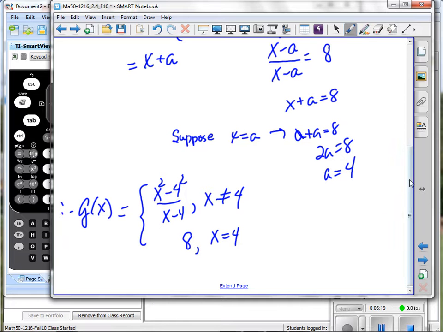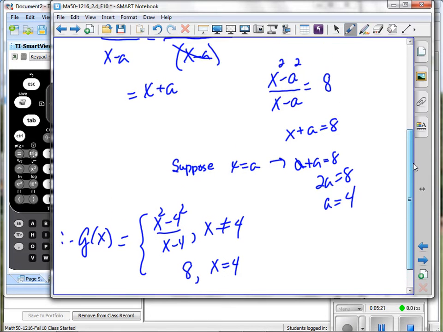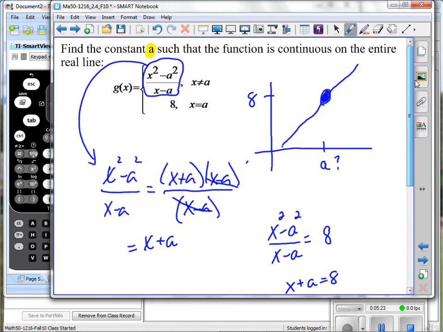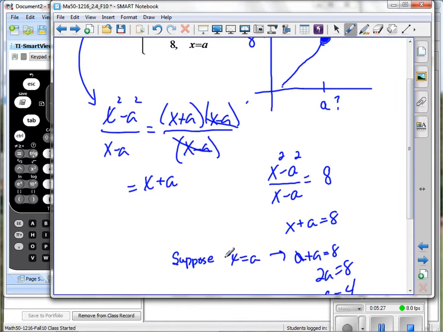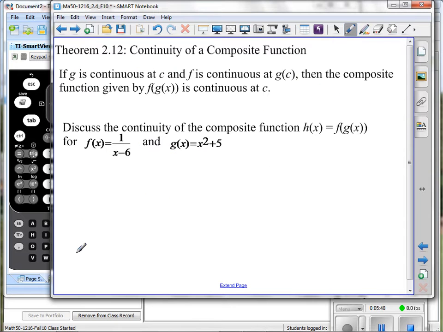Okay. Now, one of the things that, again, to go back on this is we have to do that suppose. What if? And that's kind of the key to working this problem, not something that maybe you would have thought of on your own. So just be aware that you can do that, just like we do in the limit work. Okay, let's go on. Got more stuff to look at.